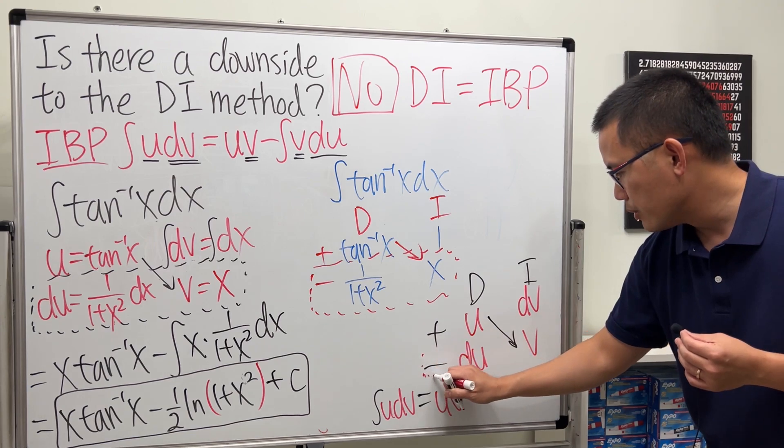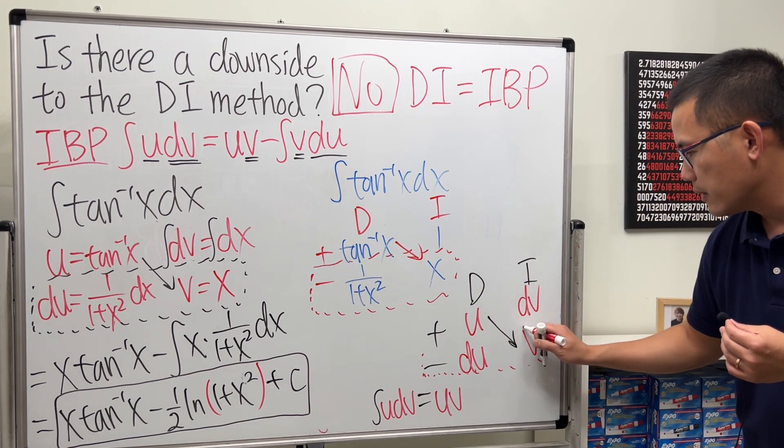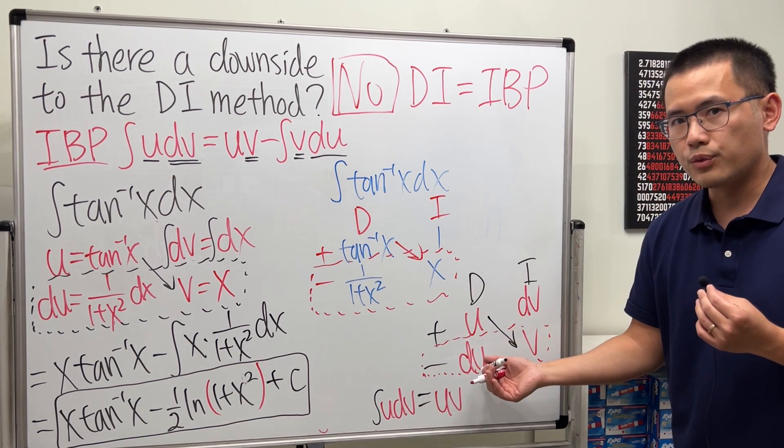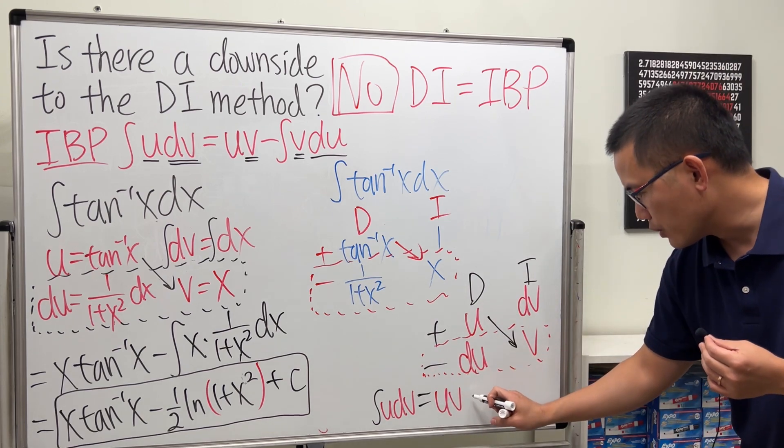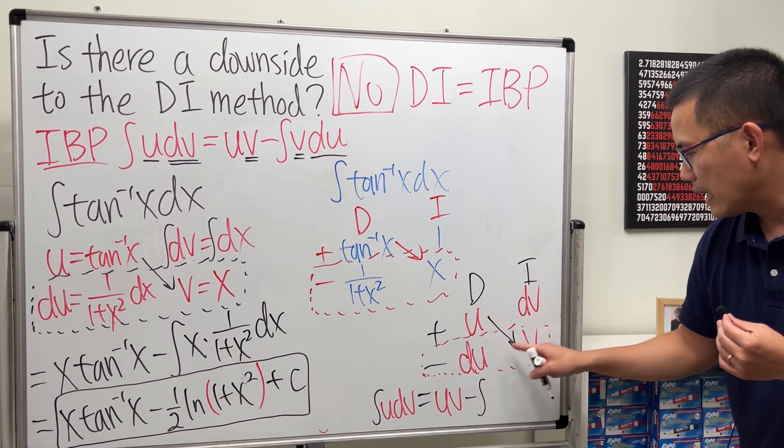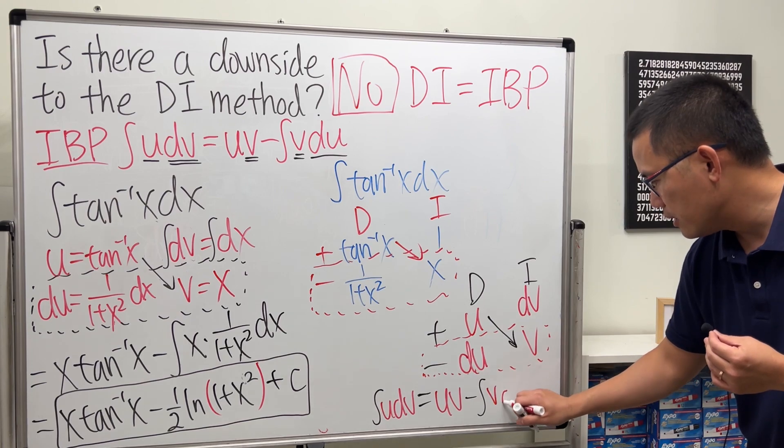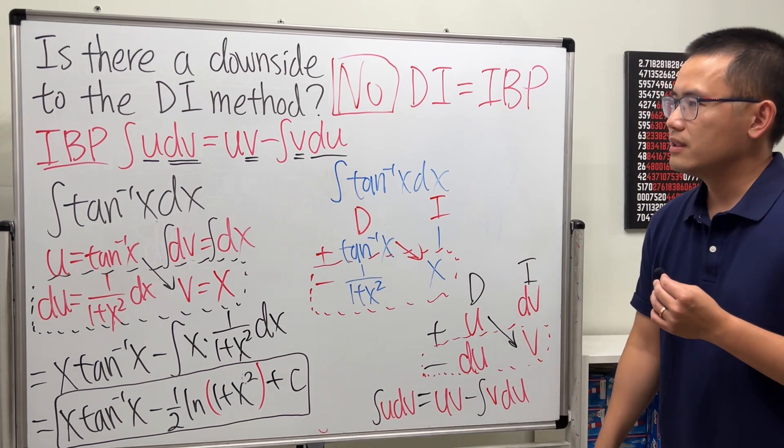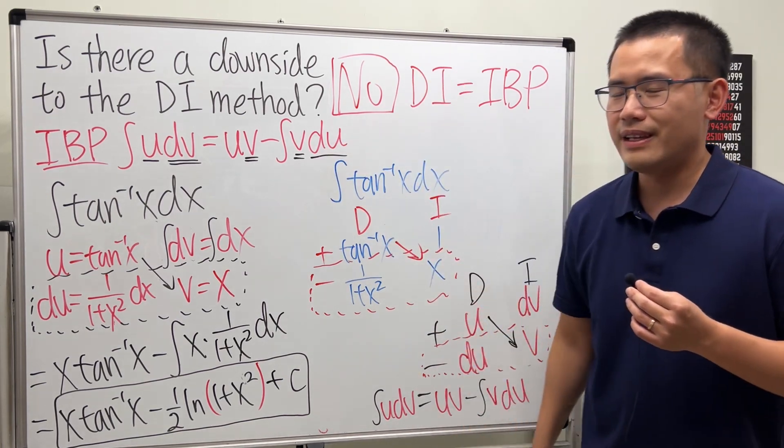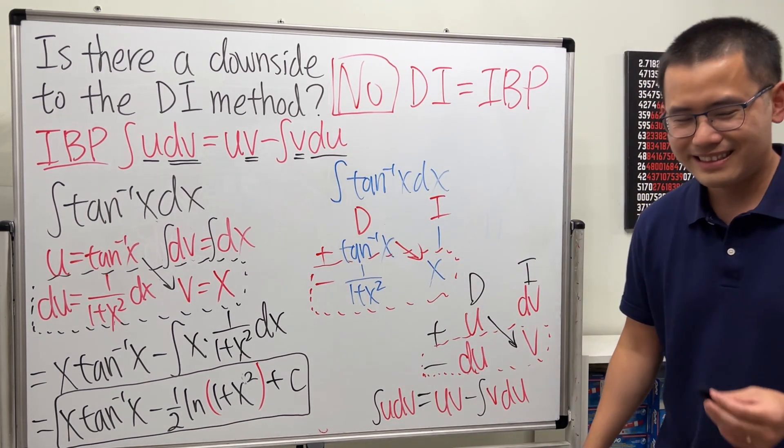And then, what do we do with this? Well, again, we are going to multiply these two things. And then, put that inside an integral. But, that's a minus. So, minus the integral. DU times V. And, we can write it as V dU. This is the same as that. And, we are done.